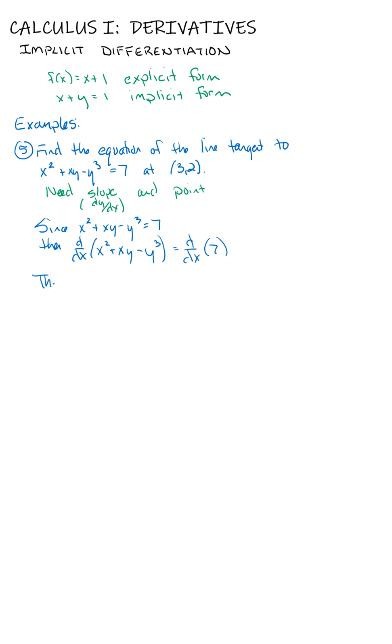So that gives us 2x. Remember, we do need to take the derivative of x with respect to x. That's the chain rule we're talking about. All right, the next piece, this middle piece here, that is x times y. X times y, that's a product. We will need to use our product rule. Product rule says we'll take the derivative of the first times the second plus the first times the derivative of the second.